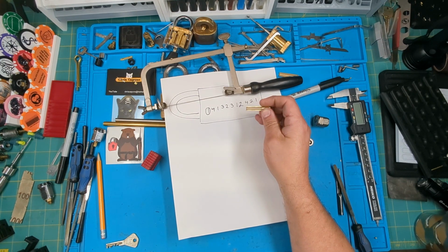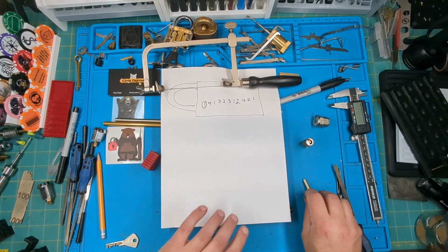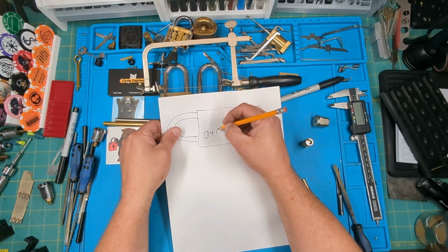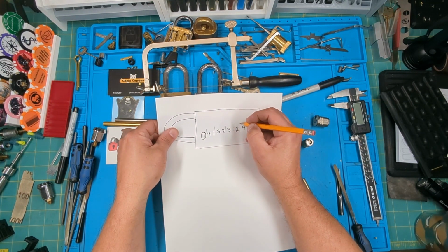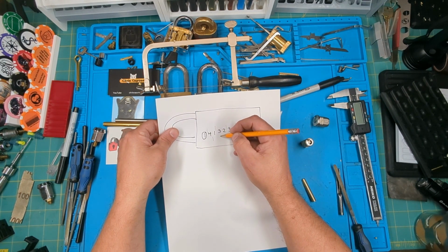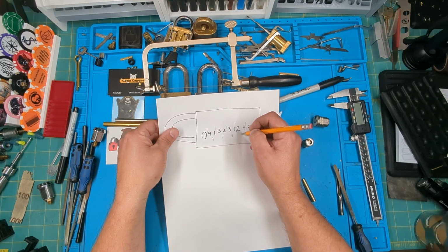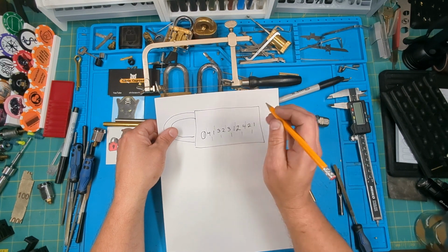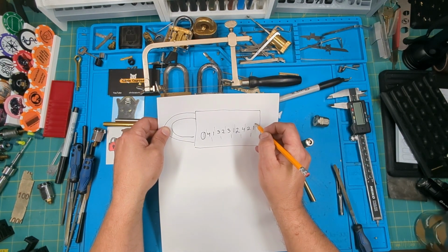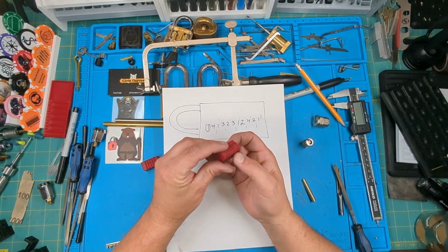So what I'm gonna do here is lay this out. I'm gonna make some marks on this paper just for me to know, basically for my templates. So I know these are just spacing every two. And then this one is for my odd one. This helps me keep track of what I need to cut. All right. And technically there is a cut here, but I don't want to cut that one. So when I'm looking at my little jig here, I don't need to cut that one.